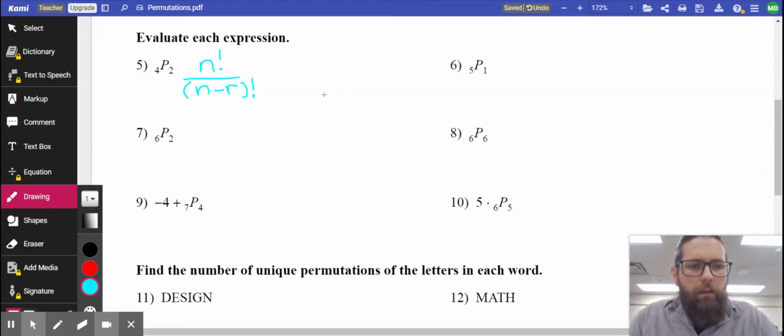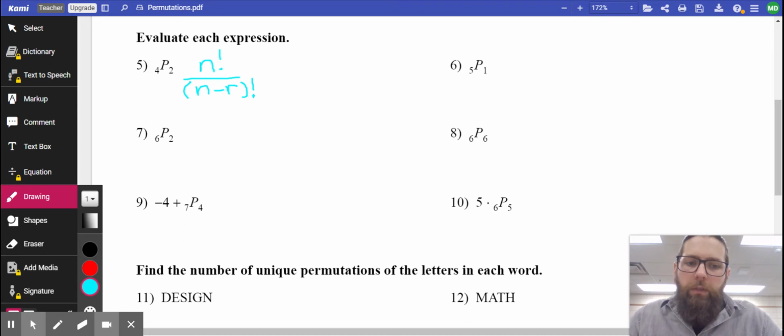Hi, good morning, everybody. We're going to be taking a look again at just permutations today. The last time that we did an assignment together, we talked about finding the value for n, which is how many total items you have to choose from. And then we talked about finding the value for r, which is of that total, how many or what number are you selecting from that group.